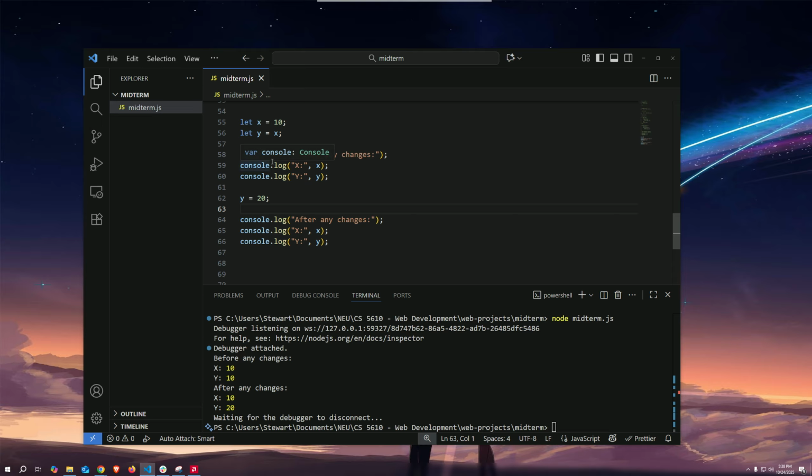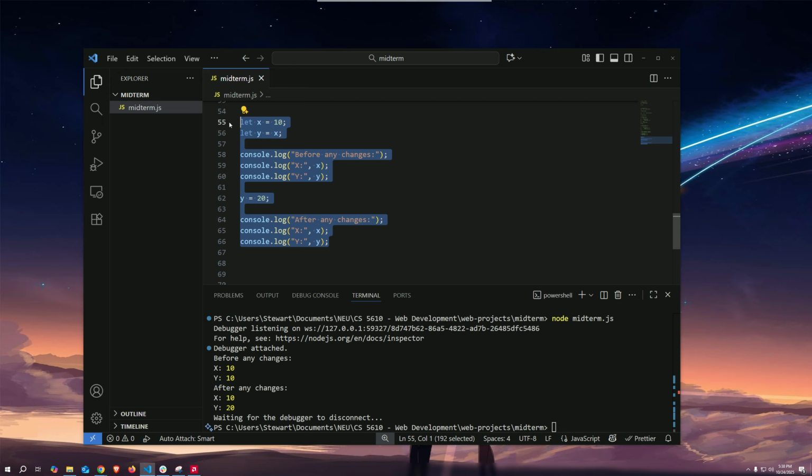But just because we changed y doesn't mean that we changed x, even though we initially had this going on up here at the top. Because when we declared y, we passed the value of x to y. So we basically made a copy of the value of x. And so whenever we make any changes to y, we're not actually changing x after the fact. So that's passed by value.